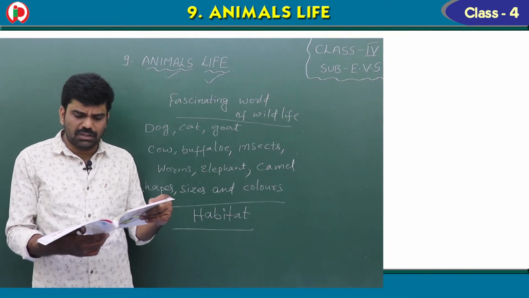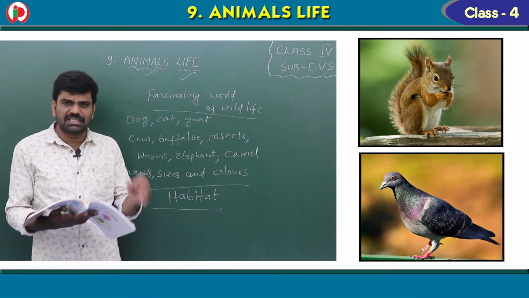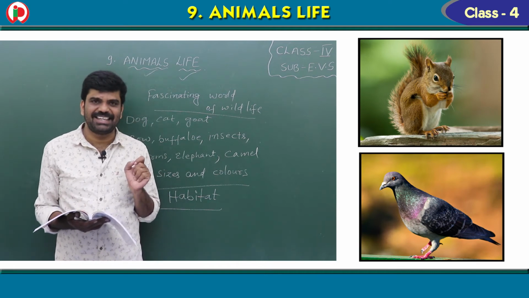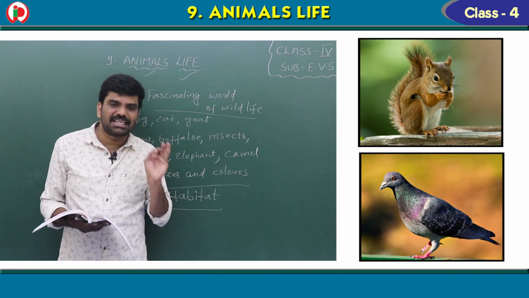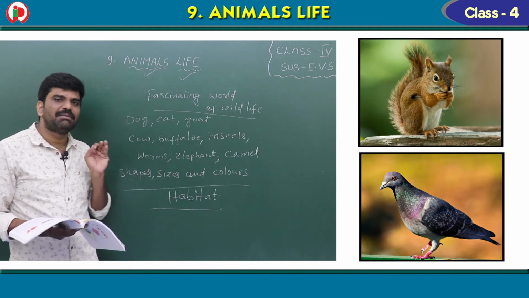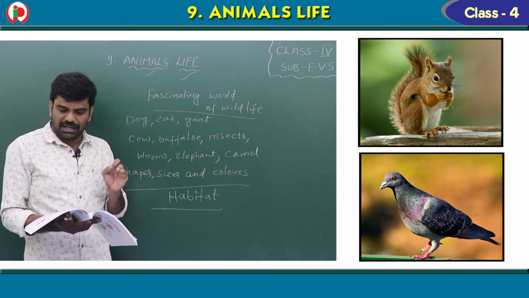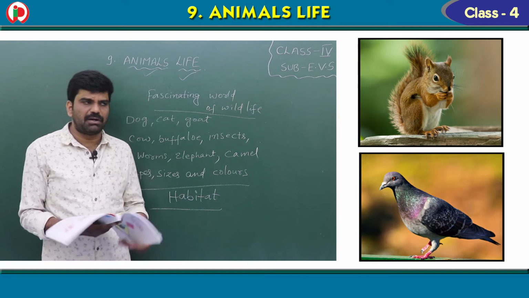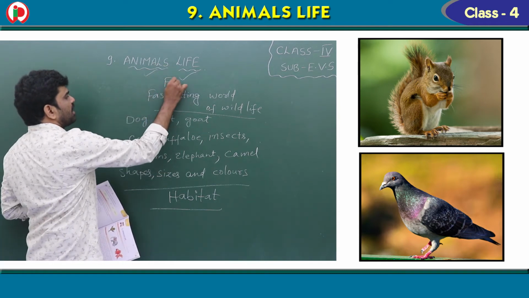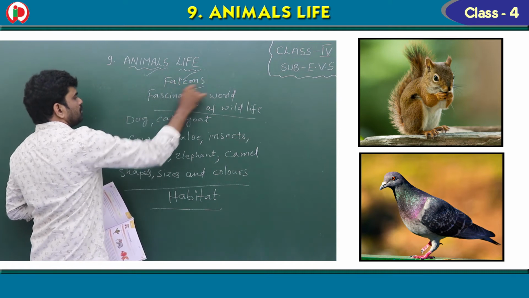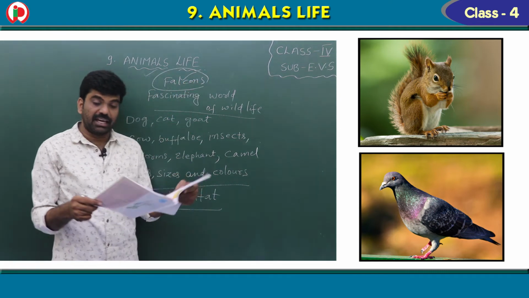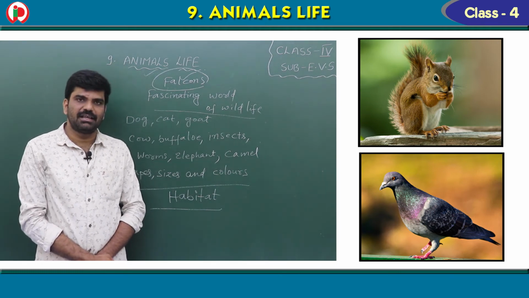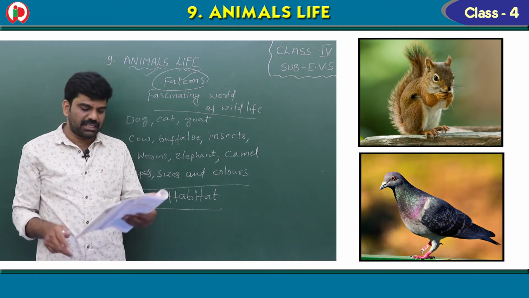You probably know that squirrels and pigeons live in cities. Children, do you know squirrels? Yes. Squirrels and pigeons live in cities. But did you know that some peregrine falcons, this is also a bird, falcons live there too. So we know that squirrels and pigeons live in the cities. Not only this, even falcons also live in the same place.